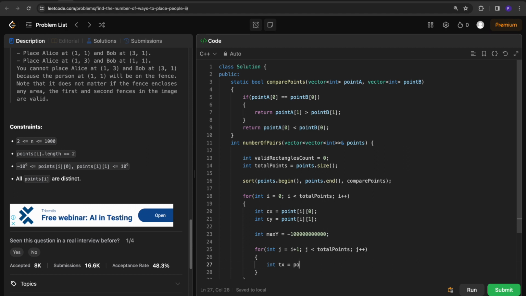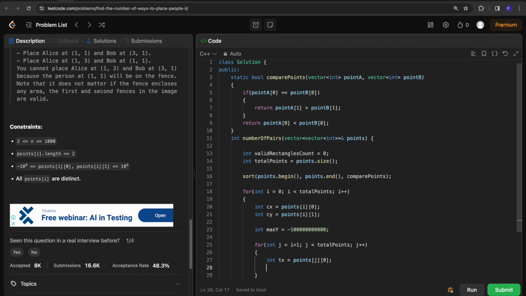Tx will be point of, I think instead of point we should use points here, because that is the name of the variable that is given to us, points of j comma 0. So this is the x coordinate of the current point that we are considering, and ty will be points of j and 1.